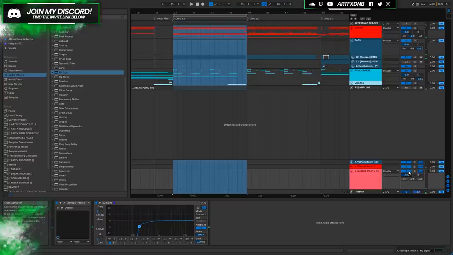So now we have a bit more of a distorted version of the track. I'm mixing it in to taste, so I'm basically bringing the volume up here until I can start to hear the distortion clearly, and then I back it down a little bit. So it's not that audible. You won't really notice it when you listen to the track and when you don't know it's there.